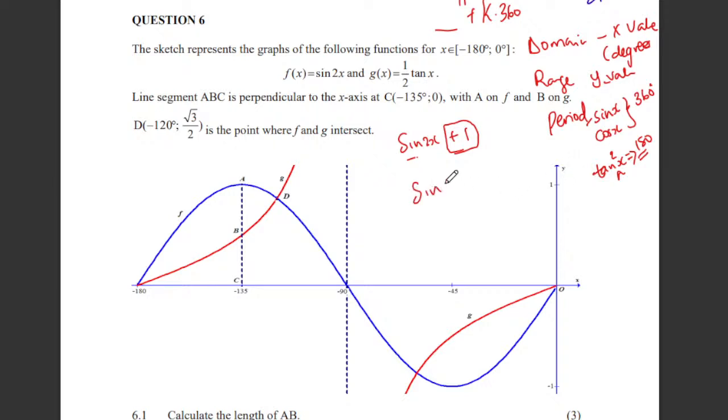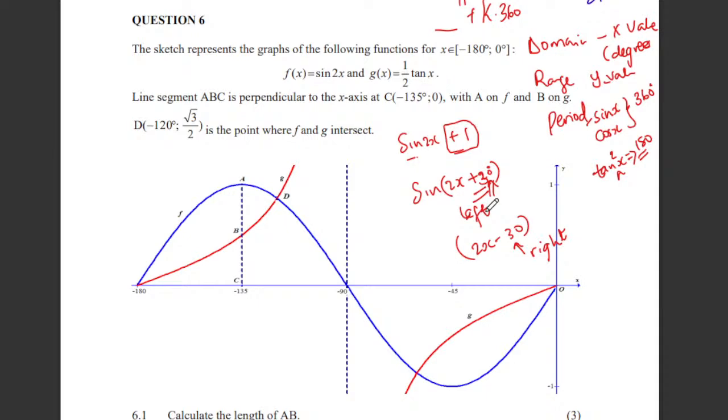If it is a sine, let's say 2x plus 20, at times we put that in brackets. This 20 degree or the 30 degree represents a shift within the horizontal axis. So if it's a plus, the graph was moved to the left. If it's a minus, let's say 2x minus 30, the graph was moved to the right. You just need to pay attention to those signs.